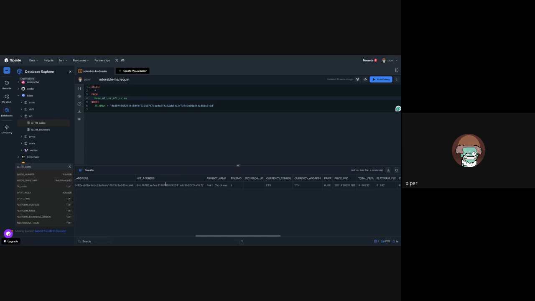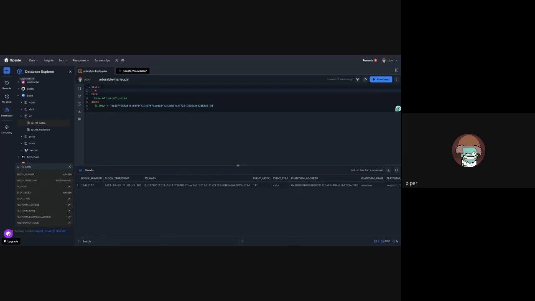And you see the NFT address. This is the NFT address of the project. And then also you see in what currency this was paid. In this case, it was Ethereum. You see also the fees that are collected by the platform and for the transaction and so on. And this is much easier to query.